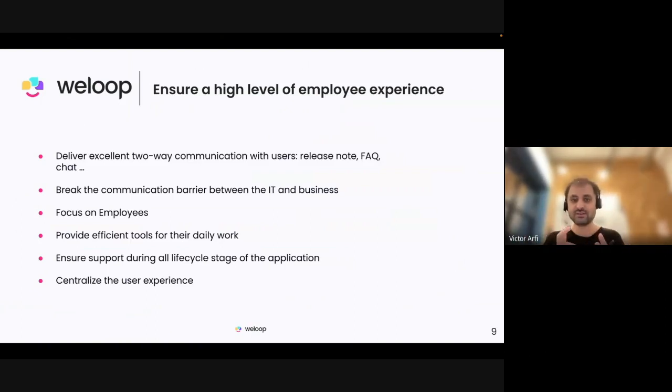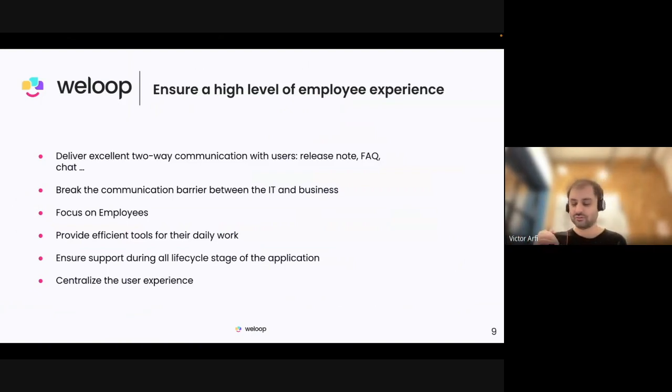Try to understand, at the top, when you are going to communicate with them, what is the good timing, what is the best way, and use vocabulary that they understand and trust, which is a professional vocabulary for them. Make sure to provide them an efficient tool every day. Of course, this is totally linked to the topic we have today, how to be user-centric. If you are using third-party tools, ticketing, or whatever it is, it's very important that they are efficient and offer the experience you would like to have as an employee too, as a user too.